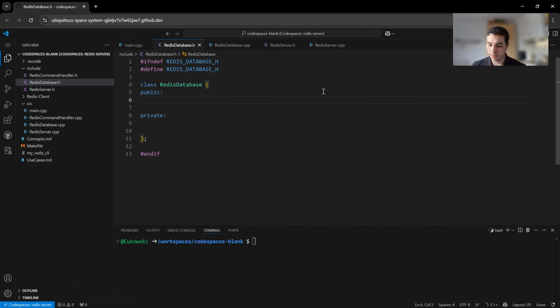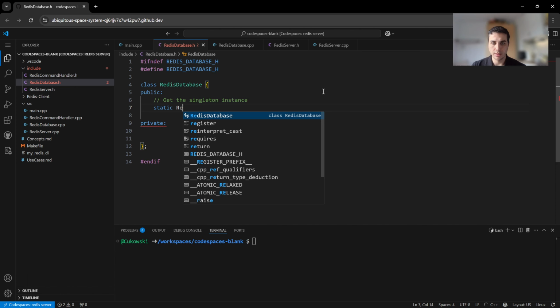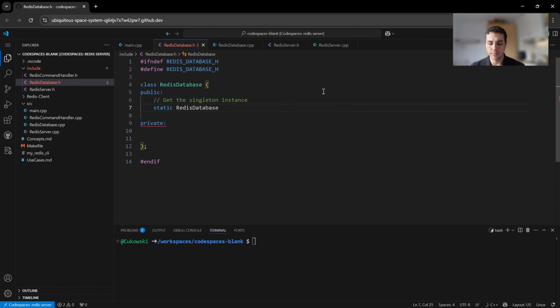In public we will have a singleton instance getter. I will say get the singleton instance. We will get back to it at some point, I just want to add it while it's in my mind.